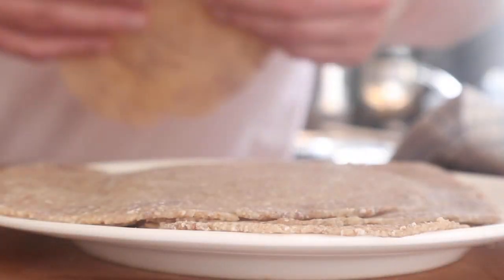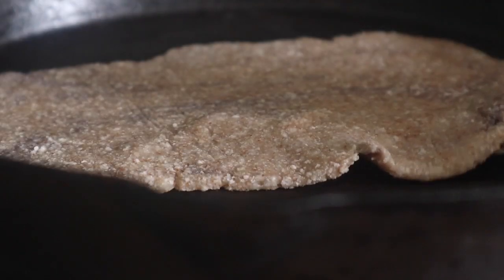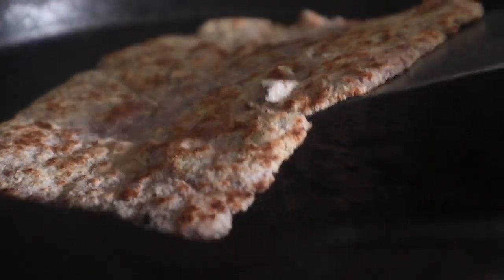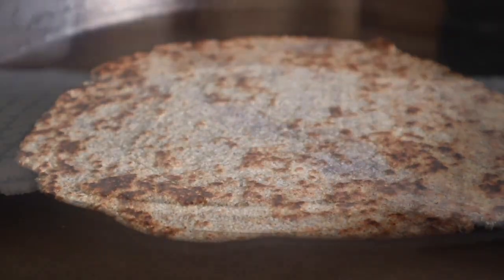That's all my flatbreads rolled out — time to cook them. I had my cast iron skillet pan over a low to medium heat for a while to make sure it was all hot. I didn't need any oil, but if you want to brush yours with a bit of oil, that'll be fine. If you don't have a cast iron pan, use the heaviest good-quality frying pan you have. A minute or so on each side — keep moving it and turning it — that took about two to three minutes. And there's the more round one; that looks nicer, doesn't it? I'm happy with that.